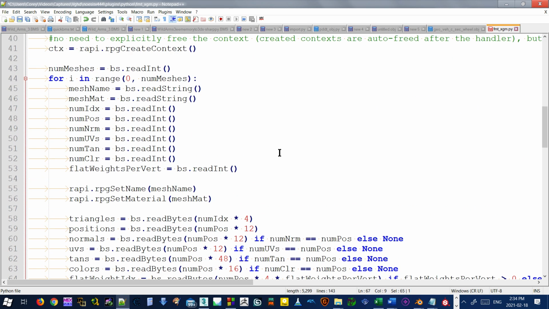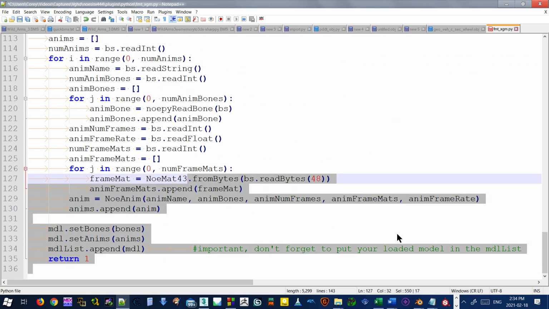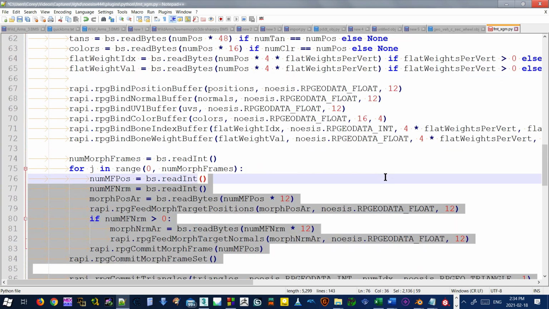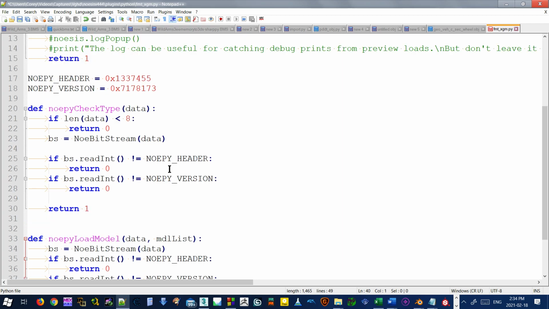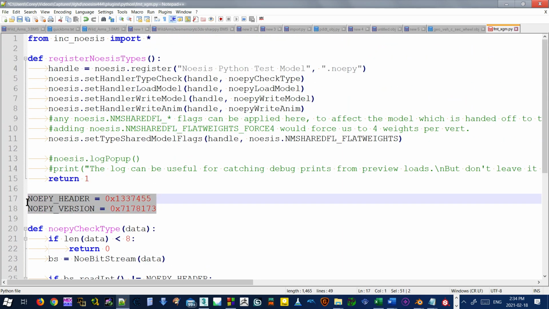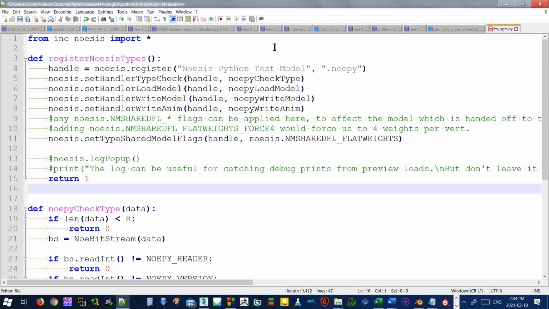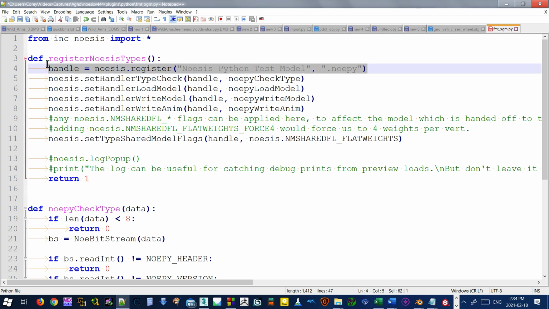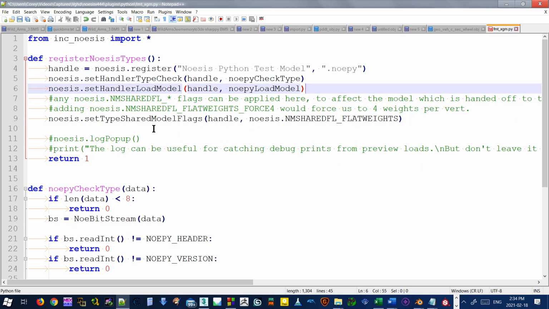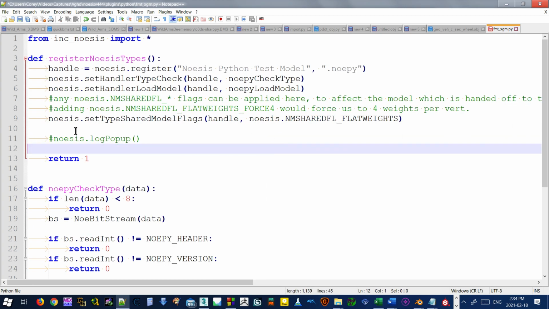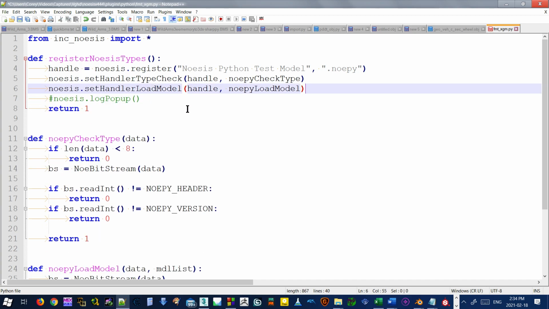Okay, so basically this whole thing we are going to delete. Basically, it can just disappear. Okay, so we'll just grab everything up to here and goodbye. Okay, and then we'll start from that. Okay, and then we have to also trim this thing down. We require this. We do a check. We do a load. No writing. We don't need to add custom flags. We don't need any prints. We just need this. Okay, that's all bare bones. Okay, so this is the bare bones. This is what's required. You have to have this.